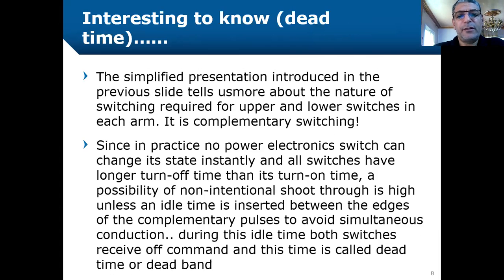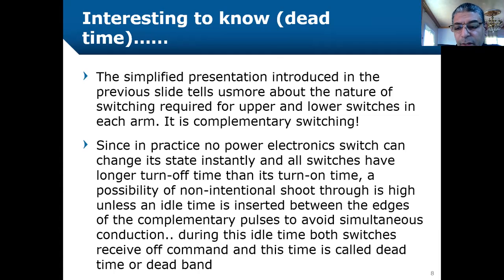The simplified presentation introduced in the previous slide tells us more about the nature of switching required for upper and lower switches in each arm. It is complementary switching, since in practice no power electronics switch can change its state instantly, and all switches have longer turn off time than turn on time. This is a characteristic of power electronic switches.